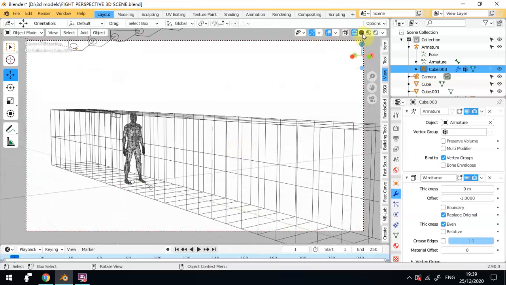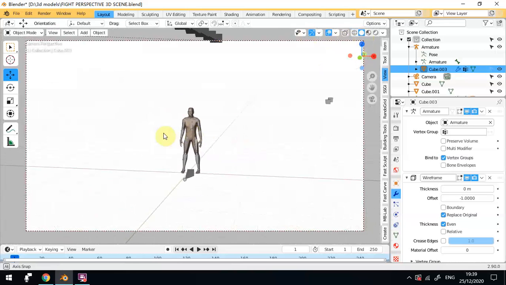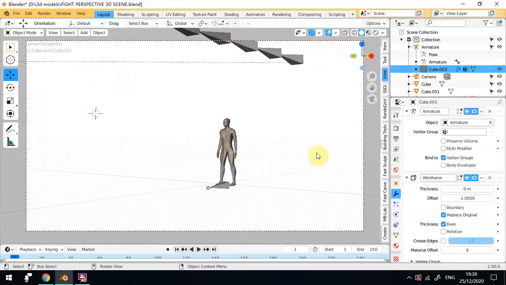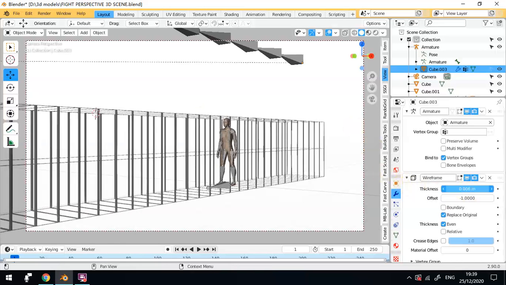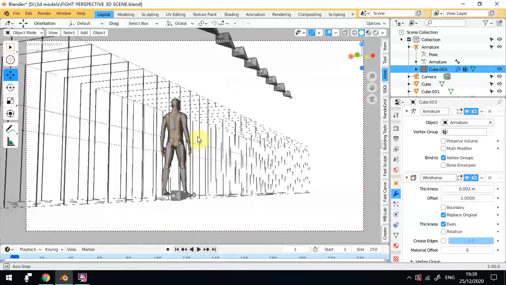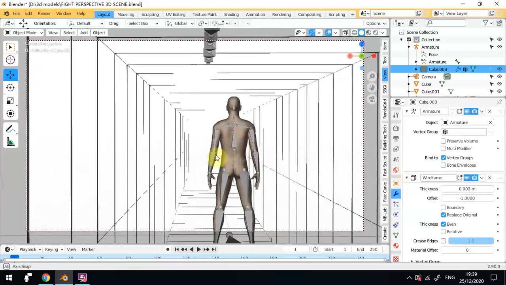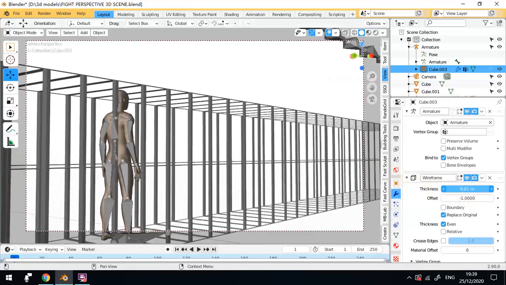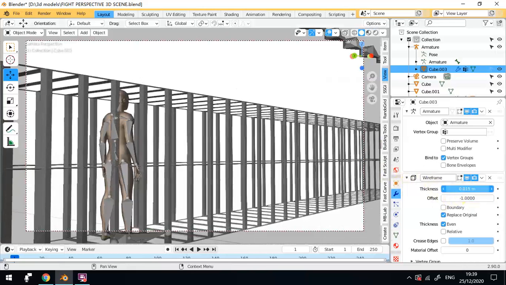If I was to go into solid view, we can't see anything, not even the wireframe of its existence, and we can't actually select. Maybe we'll just select. Hold on. Yeah, that's right. But if I play with the thickness, now you can start to see it. If I turn the thickness up, we can have it like that, and we can see somewhat. I can even bring it up even further. Play around with the offset too if I wish to, and do things like that.